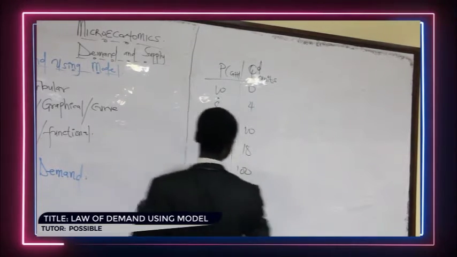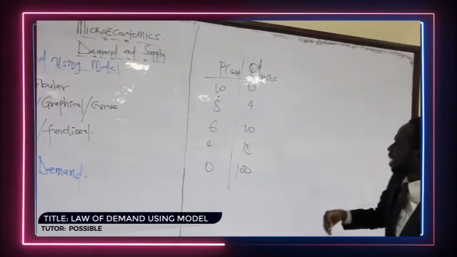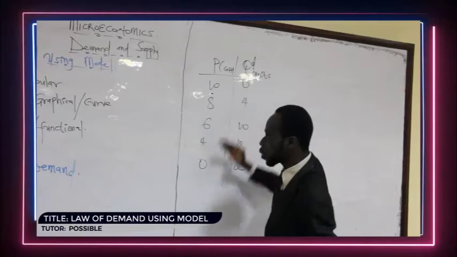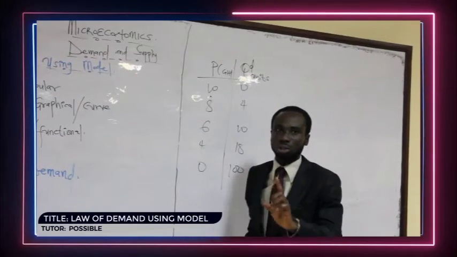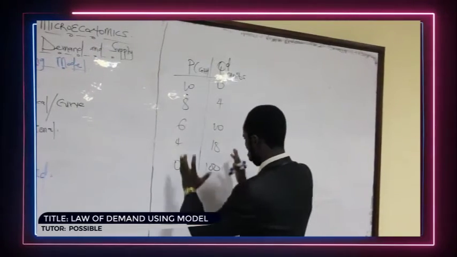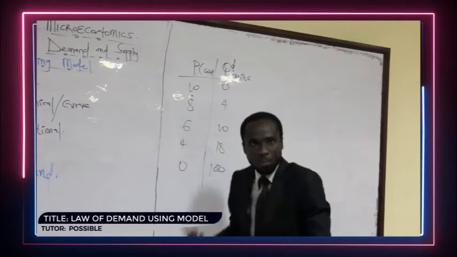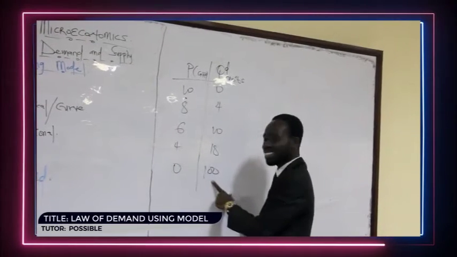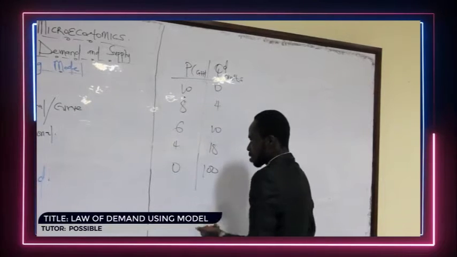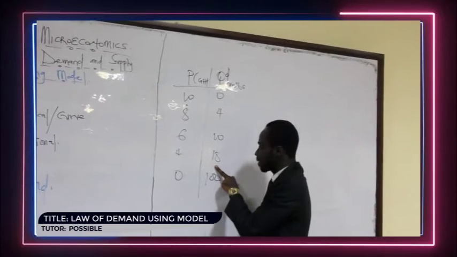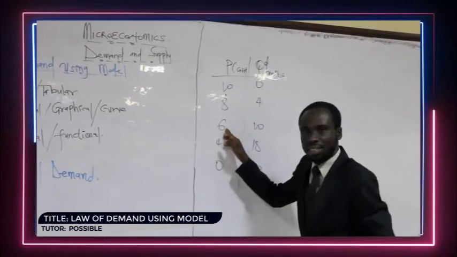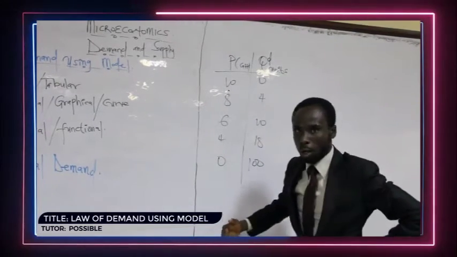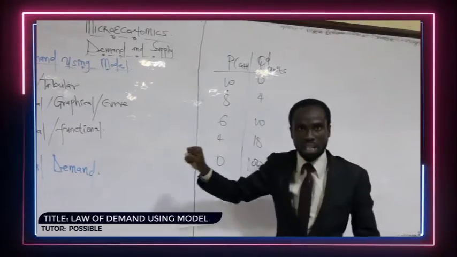When the price comes down to 4 Ghana cedis, consumers are consuming 18 units, and when price is zero they are consuming 100 units. We are saying that the economic model must respect the economic theory — any model that deviates from the theory is not a valid economic model. So from the law of demand: when price is zero quantity demanded is 100; when price increases to 4 Ghana cedis quantity demanded falls to 18; when price increases to 6 Ghana cedis quantity demanded decreases to 10 units. This confirms the law of demand.